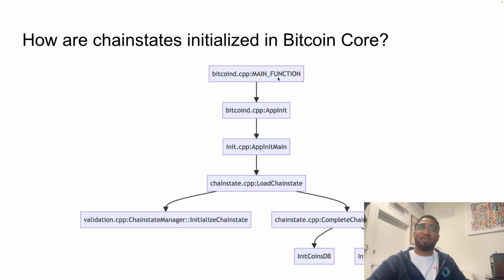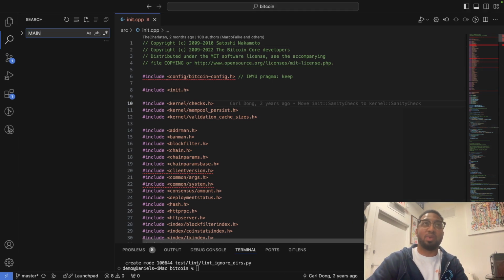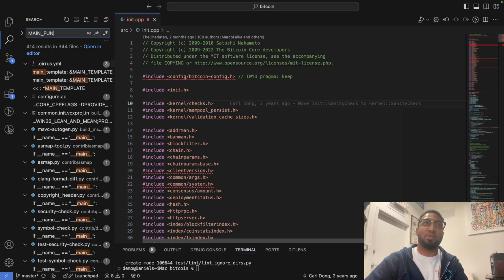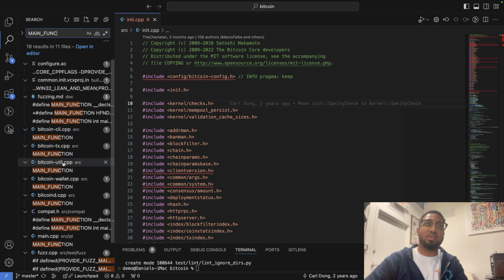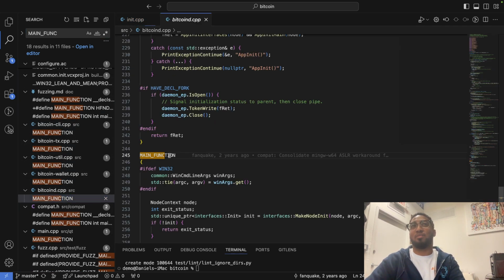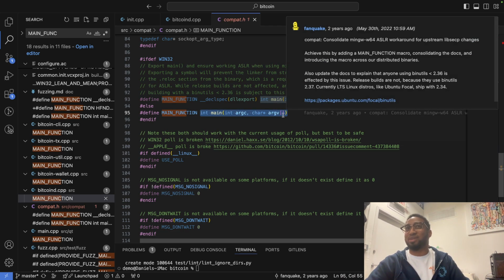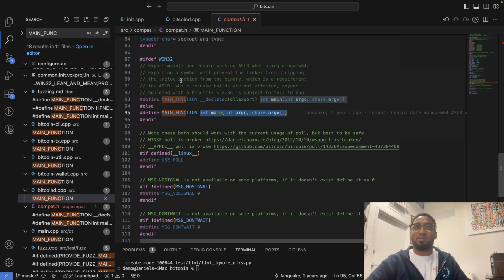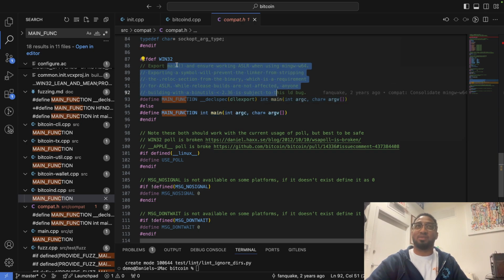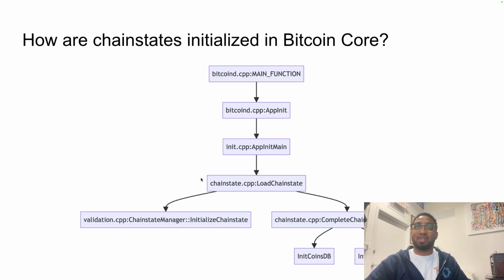It's typically not written like this, but funny enough, if you look for it in the Bitcoin code base, you can see, where is it? Bitcoind, there it is. This main function is something called a macro. This is what you typically see in a C++ program. It has some macros for different systems, WIN32 and so on.